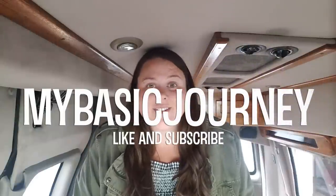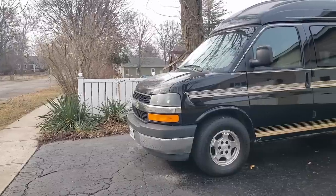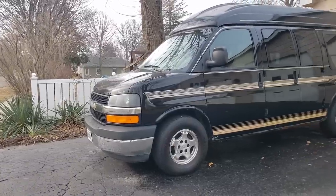And for the last 2 years, I've been living out of my minivan and traveling around the US. But I just recently upgraded to this bigger, newer van. This is a Chevy Express high top. I showed you guys a couple weeks ago in a video. You can definitely go check that out if you want to see more of it.